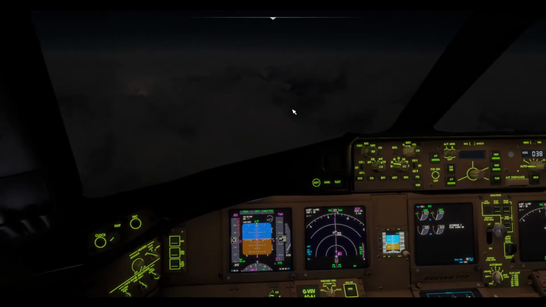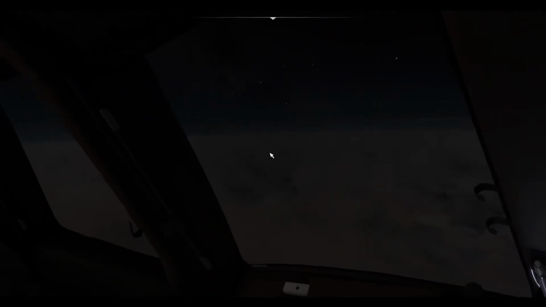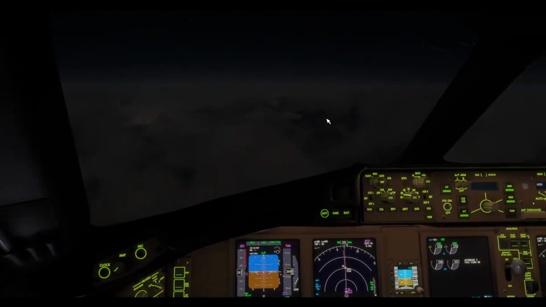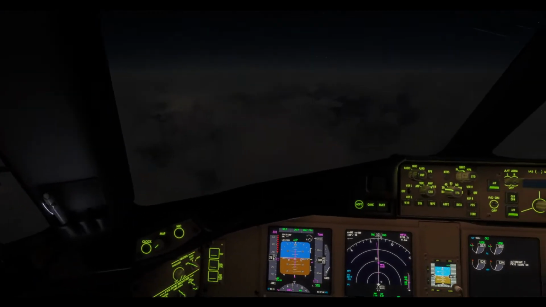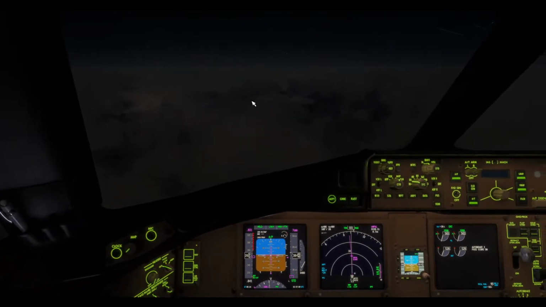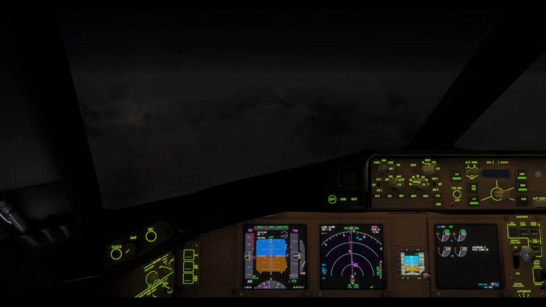Alrighty, here's the weather heading down. We don't see any traffic. The good thing about Flight Sim 2024 is that you are able to see traffic a lot better because the lighting is way better than 2020. In 2020 you see them, but they're pretty far out. You have to look very carefully. In 2024, you can identify the reds and the greens, so you will be able to identify traffic a lot better. But for now, we don't have any traffic ahead of us.